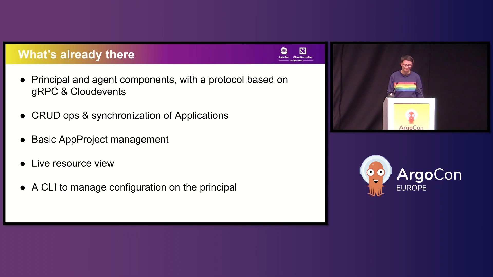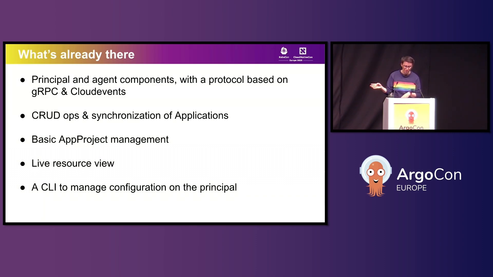So what can you expect from the agent today? Right now it's very early stages of development, but we released the first ever publicly available version just before this conference. The core functionality is built on the principal and agent components that talk to each other via gRPC and CloudEvents. We also provide a pluggable authentication mechanism with mTLS and simple username/password. You can do CRUD operations for application resources — create and manipulate applications on the principal and it will know which agent to submit those changes to. The agent will submit status changes back to the principal, and all application status including sync status will be available on the principal in near real time. We also support sync and refresh from the principal, which get propagated out to the correct agent.